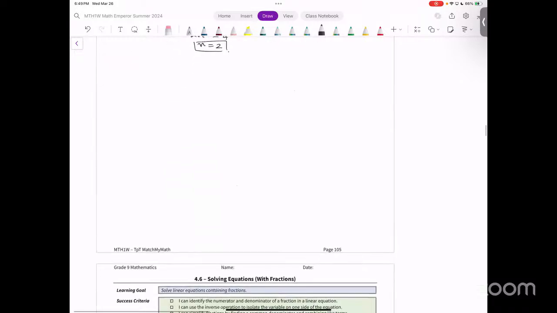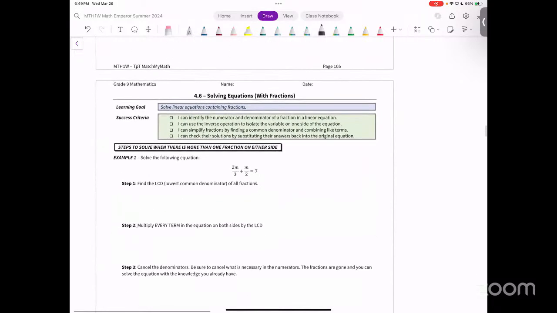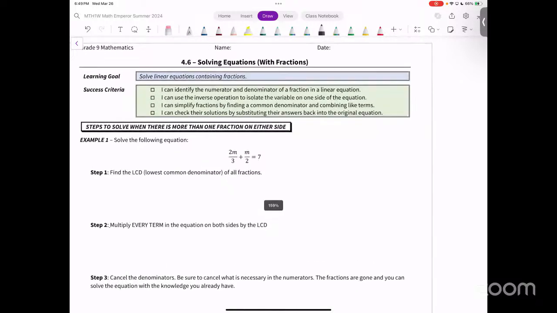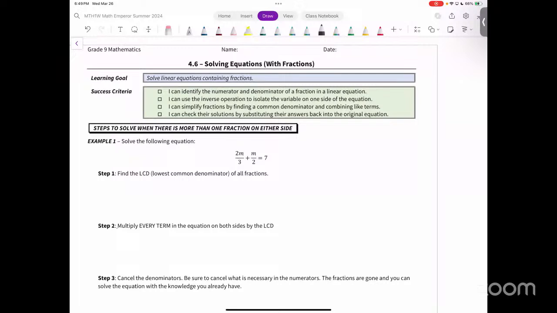Oh, okay. Okay, now we're going back to working with fractions. So this is kind of annoying, but let's see how to deal with it. If you follow the recipe, it's pretty straightforward. Find the least common multiple of all the fractions. We only have denominators 3 and 2. What is the least common multiple for 3 and 2, Nirain? Correct, which is 6. So we're gonna multiply every term by the least common multiple.